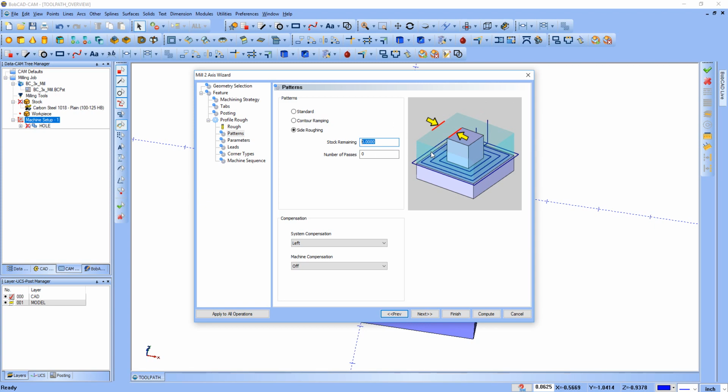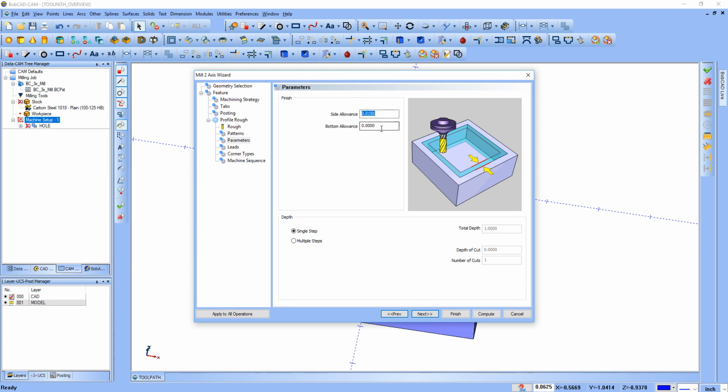That's the number of step overs it's going to take, and if you're going off a percentage of the tool diameter, you can just figure out how much is left and how many step overs you need to achieve that percentage. Compensation. I'll come back to this in a second and show you when I post this out, so it'll make sense.